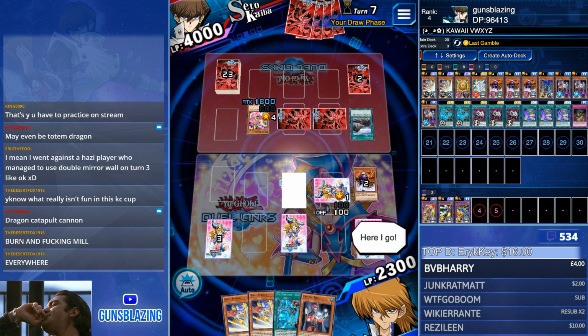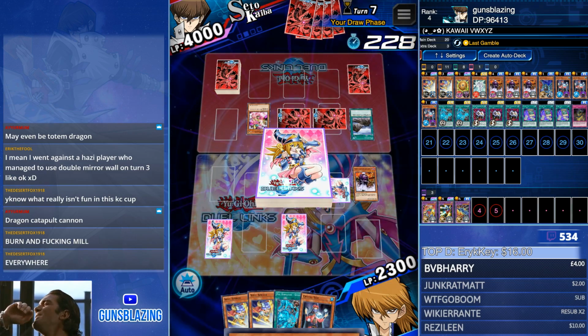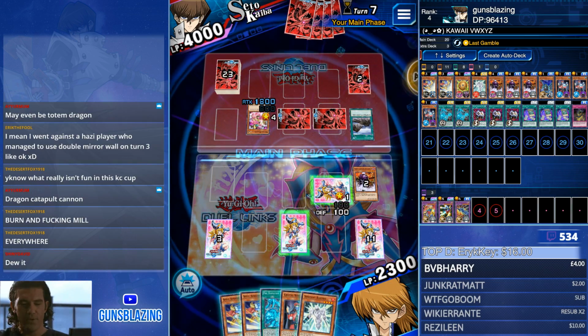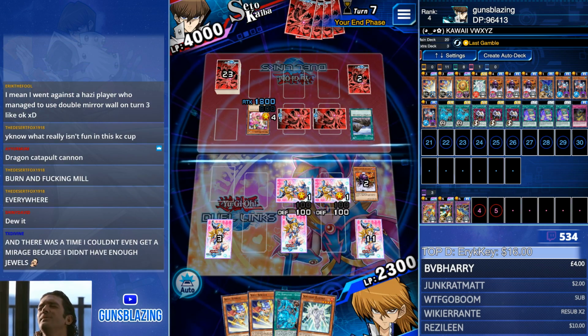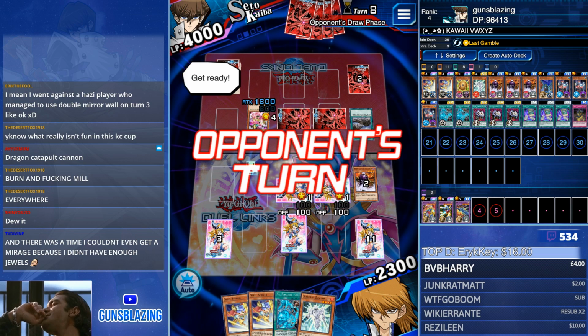You've seen Burn and Mill in the KC Cup already. Sick. It's always a sick tilt.